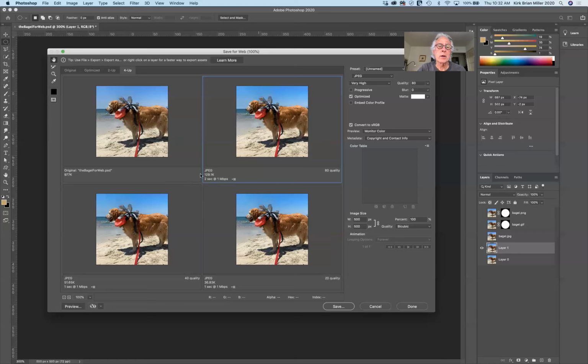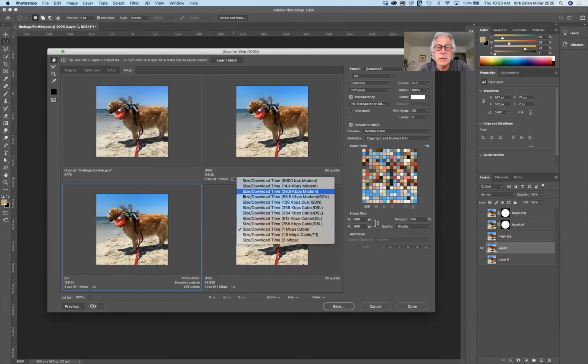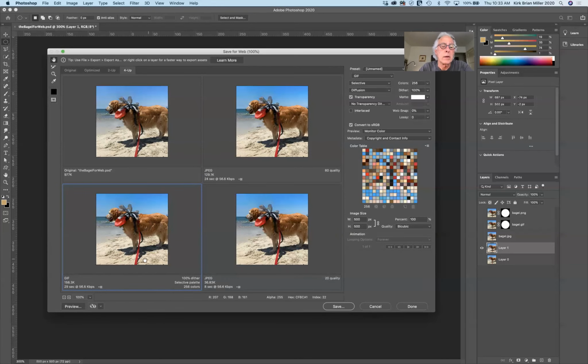And the other thing that you can compare with is that if I go ahead and select this one, let's see what it looks like if I'm going to use a GIF file. And you think, well, GIF uses just the monitor colors, it's minimal, and there's usually a degradation in quality. I'm going to switch back to 56K here. There we go. So this one would take 29 seconds to load. So it actually takes 4 seconds longer than this one.